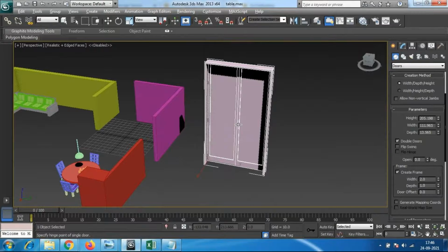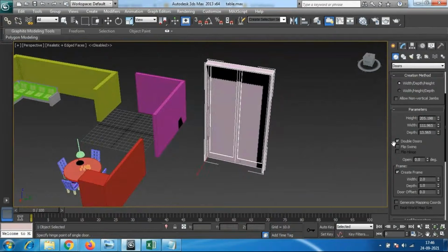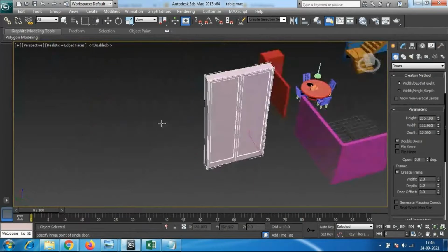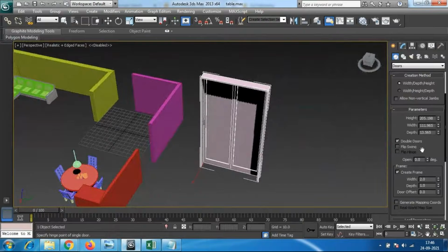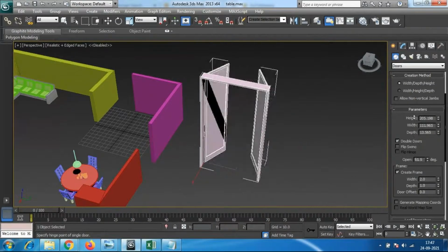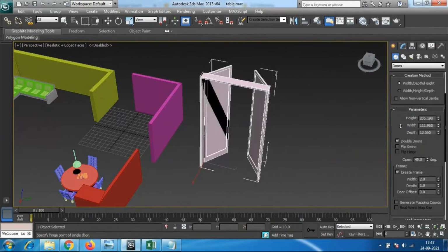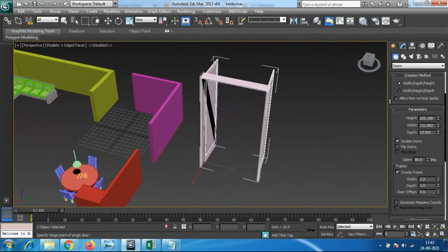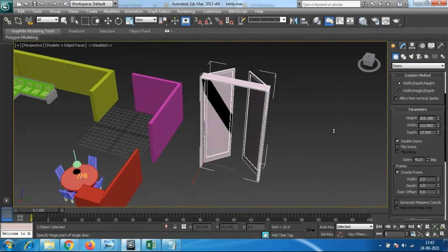Look here, this is a single door and a double door. Before it was a single door, now it has become a double door. How will we get to know whether it is single or double? Because of this line itself we will get to know. And if we come here, there is an option called open. So we can open and close this door, and we can give animation for this. The door is opening, we are entering the living room. Next, we are entering the kitchen. So like this, these are the options.